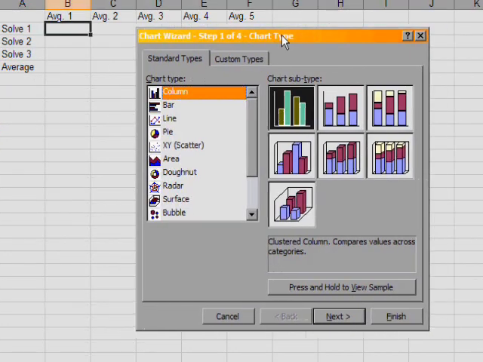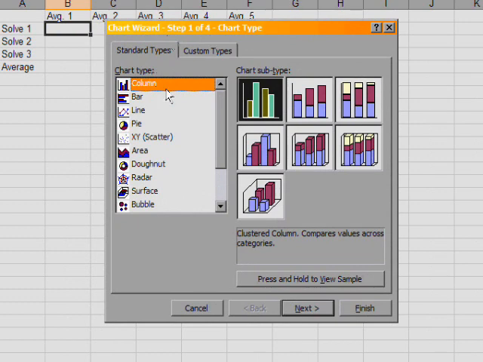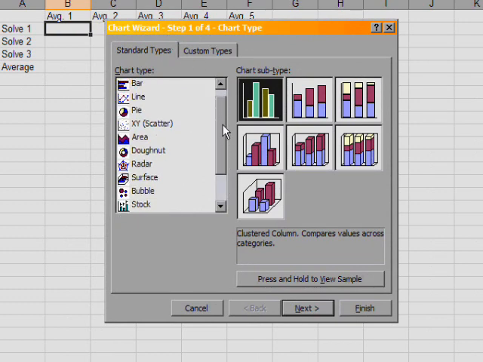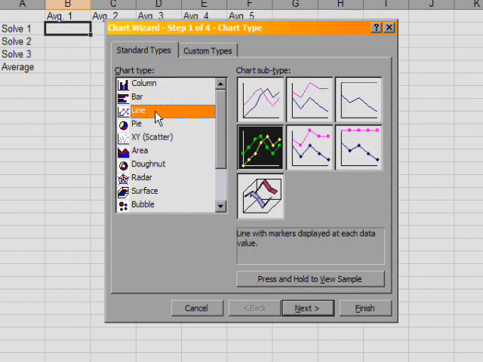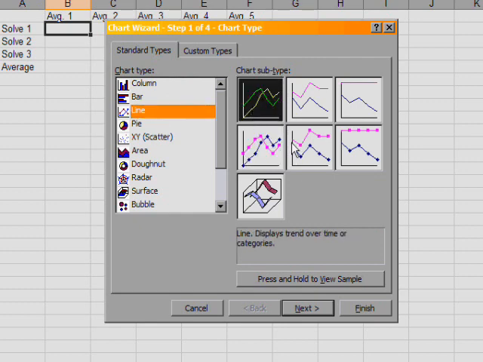Alright, so this is the chart wizard. As you can see, we've got a lot of different choices. Go ahead and click on line and choose the first one. Alright, don't do anything fancy. And no matter what you do, do not do a 3D line graph. Just do not do 3D anything. It's too confusing to look at, okay? Now, if you're doing a pie graph, which you shouldn't do, that's fine, but for a line graph, which is what we are doing because it's the best choice, do not do 3D. That's just not a good idea.